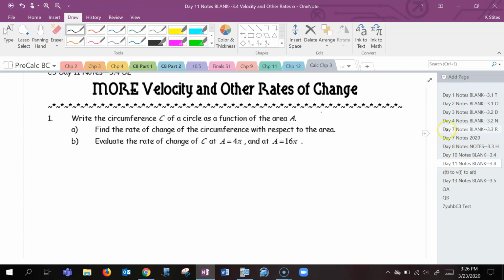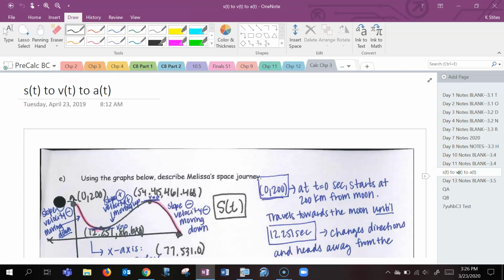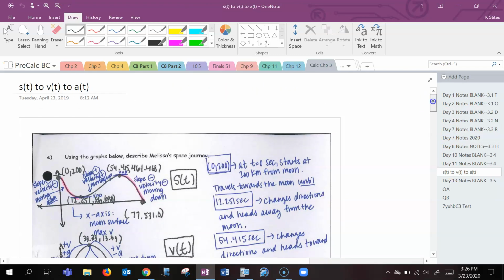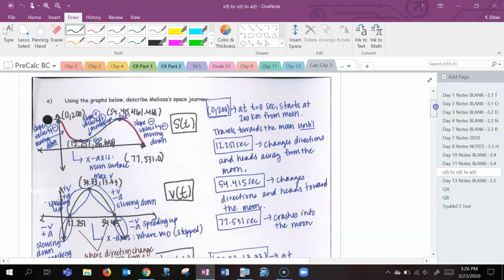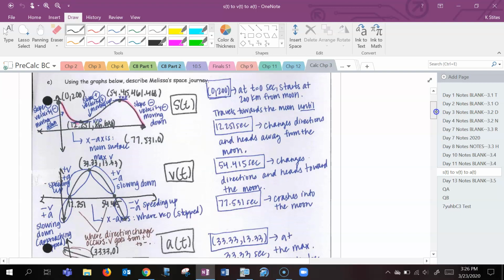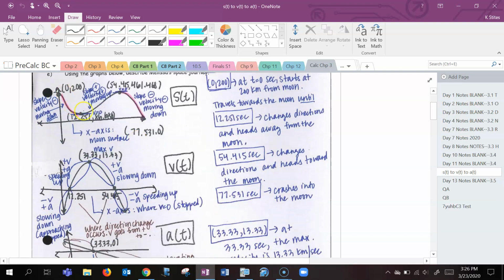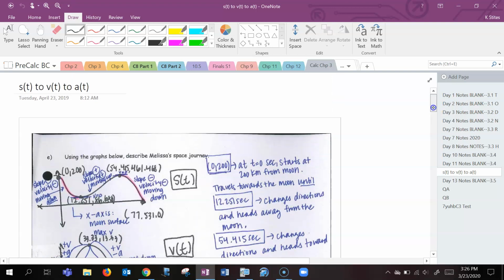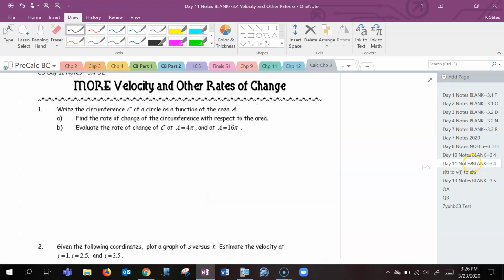I'm also going to post this picture here, which is going to be part of our last problem of notes today. Instead of writing this all down in the video, you can do that on your own time. I've already written it down, and I'm just going to walk you through what I see, and then you can write down what you find most important. But we'll get to that at the end.